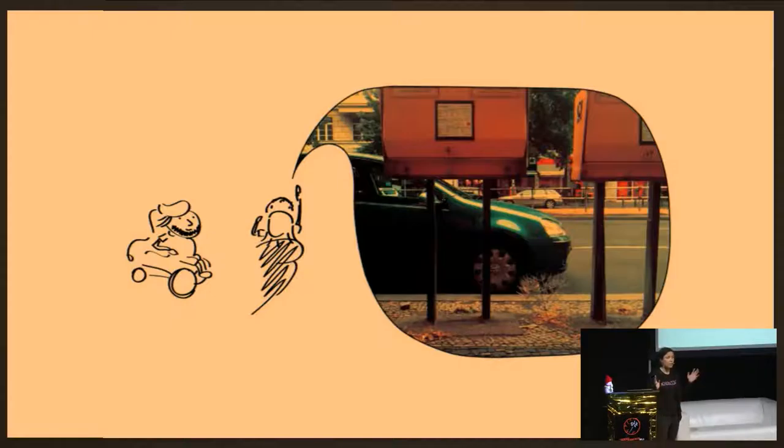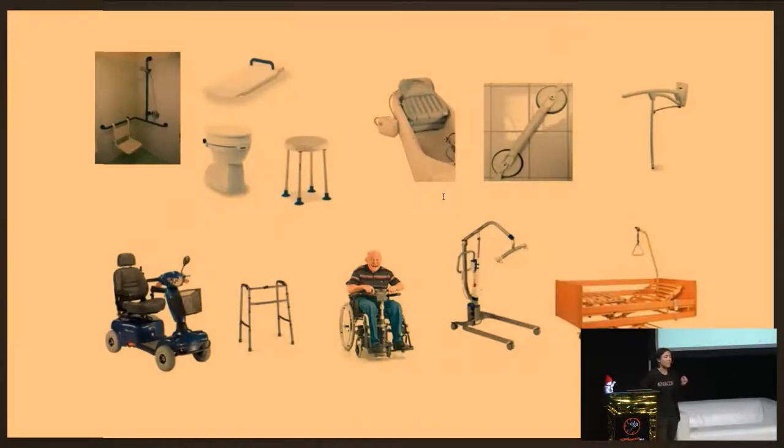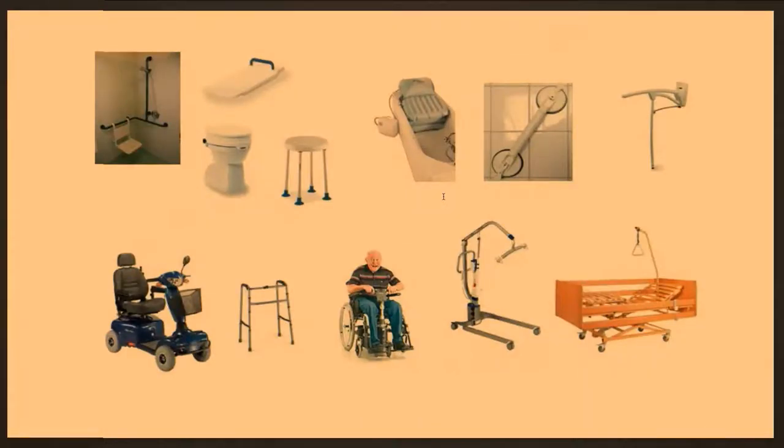And then there are so many that just aren't beautiful. If we live the standard abled life, we don't notice many of the problems people in a wheelchair face — like not even being able to reach the post box. Some devices like screen readers are so expensive, but if you build them yourself in a hacker space, you can get them for around 250 euros.